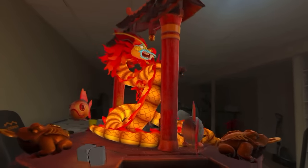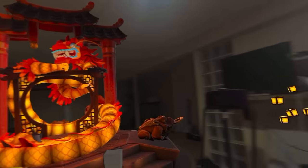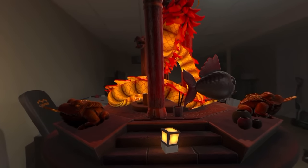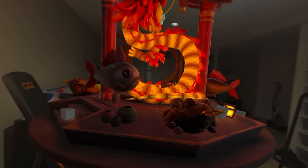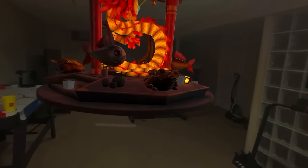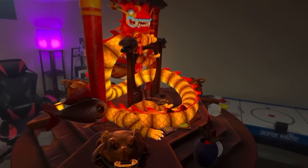If you use it right and figure out different things, I can see the benefit in this. Hopefully later on Apple does come out with a cheaper model that could be more affordable. For right now I'm just having a blast and enjoying my time figuring this stuff out. Here's another cool thing — I can stand up out of my chair, go past my treadmill, walk around, and look at this AR puzzle in a 3D space. I can go all the way around and look at this thing.